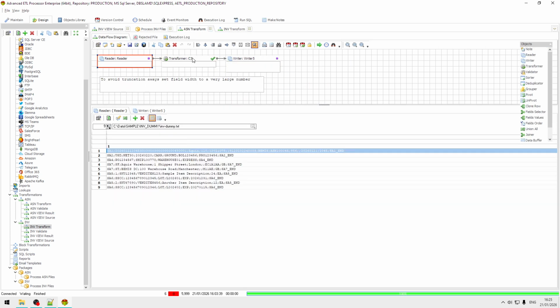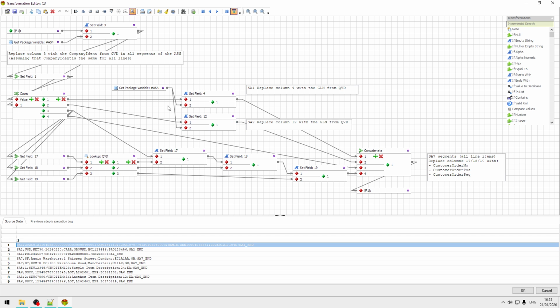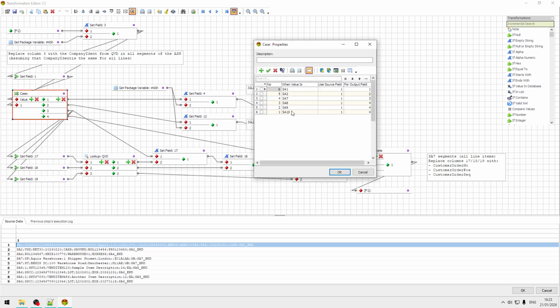Again, we are working with various segments, but we have much more transformations. So in this case, we're again using variables. And these variables are created by a previous step, which is validated. Again, we have a case.